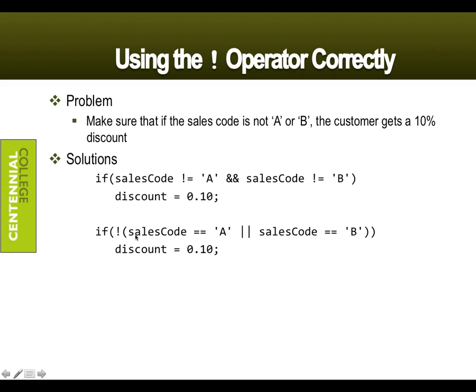It's the same thing. All I'm doing is reversing the positive into a negative. So this condition is true if sales code is equal to A or sales code is equal to B. That means that condition is false. And I want to say if not these things are true, if it's not true, it's false, then we're good. It's the same thing. That's why you have to be careful with the nots. It invalidates; it changes the condition from true to false or false to true. It kind of toggles. It's called a toggle. It toggles it on or off.